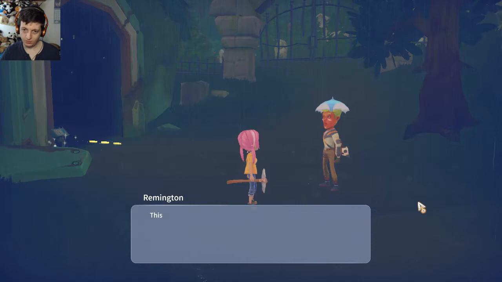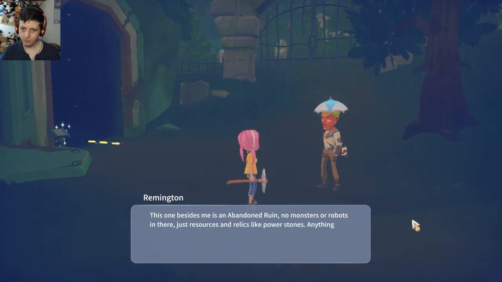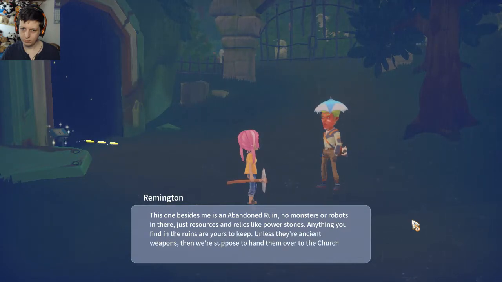This one beside me is an abandoned ruin. No monsters or robots in there, just resources and relics like power stones. Anything you find in the ruins are yours to keep, unless they're ancient weapons. Then we're supposed to hand them over to the church for destruction.